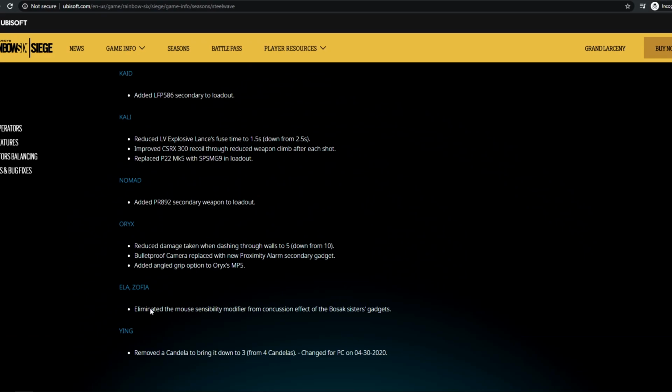Last 2 here, Ela and Zofia. So they eliminated the mouse sensitivity modifier. My goodness, was this annoying whenever you hit an Ela mine or got Zofia'd when your sensitivity went down all the way, right? You get stunned and then you are basically like 2 sensitivity. It sucked, and now they removed that. That's what everyone wanted. I'm glad that they listened to what everyone wanted. So we'll see how that plays out.